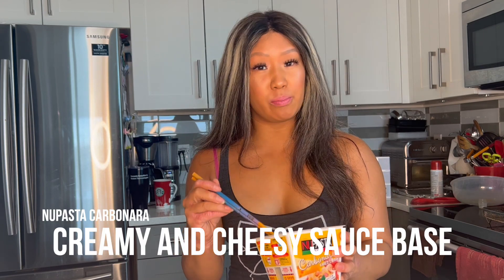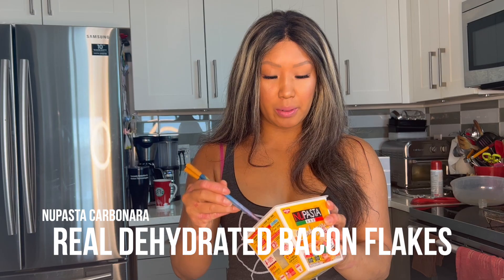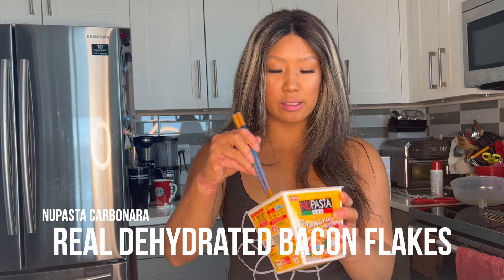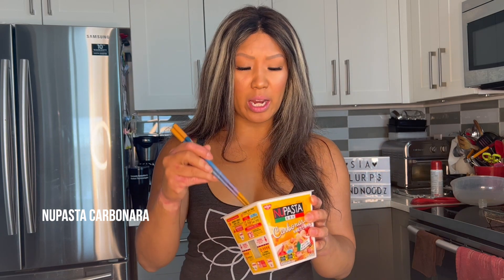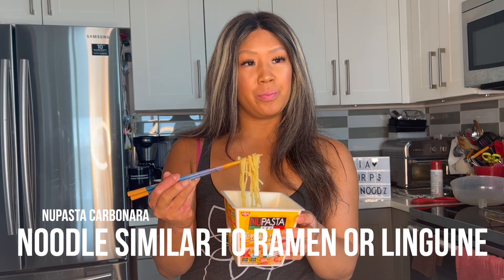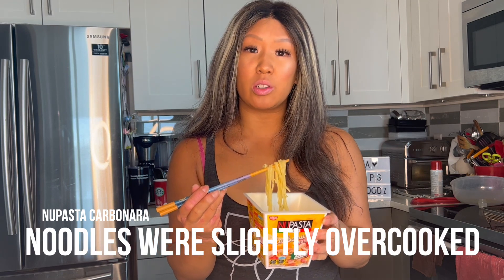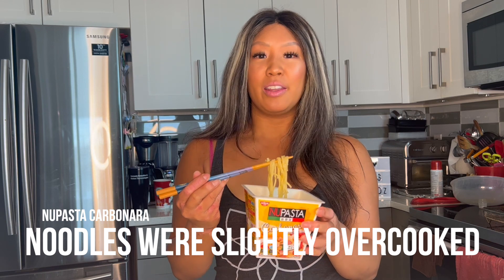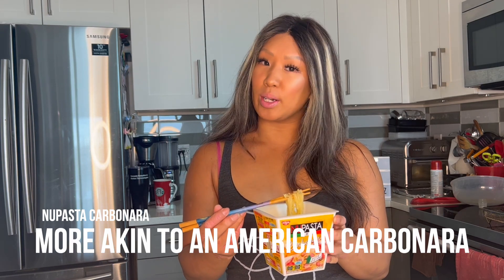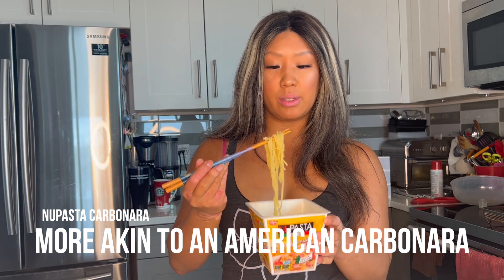Carbonara — quite creamy. You've got a nice cheese-based powder, that is the sauce. Really cool that the Carbonara version actually comes with some dehydrated pork, little bits of bacon, which rehydrated pretty nicely. They've got some parsley flakes in there as well, not a whole ton. As for the noodles, it's just a regular ramen noodle, similar to a linguine, but it doesn't have that nice bite when you bite down. Maybe cooking it for three minutes would achieve that al dente style. I'd say this is more akin to a regular American-style Alfredo sauce — no peas, but very simple with your dehydrated bacon and cream sauce. It smells good, it smells like a Carbonara, so that was convincing enough for me.